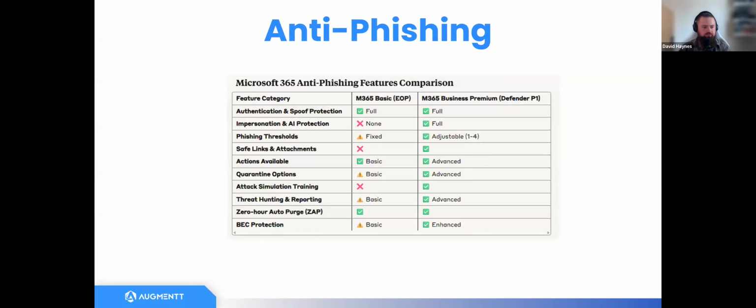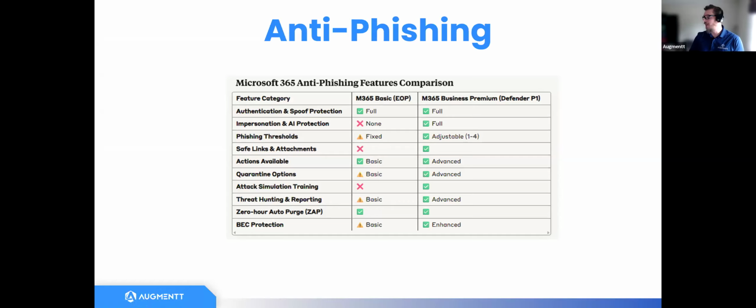I wanted to give a high level per feature area or per policy type of what you can expect to get, right? So you do have your basic licensing. If you've got Microsoft Basic or Standard, you do get this anti-phishing policy functionality, anti-malware, etc. And then there are specific features that become available if you've got Defender for Exchange Plan 1, and some functionality is limited depending as well.